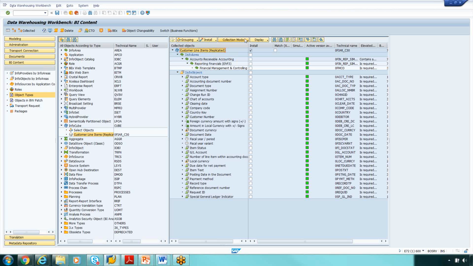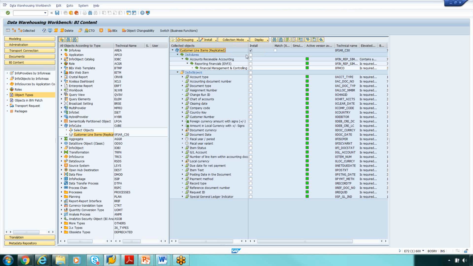And collection mode. There are 2 different ways of collection mode. Collect automatically means, for example, if I say data flow before and then collect automatically, it's going to collect everything automatically. If I say manual, then I need to make sure that everything is available. Okay, manual collection. Then display, hierarchical list widgets. Okay, fine.